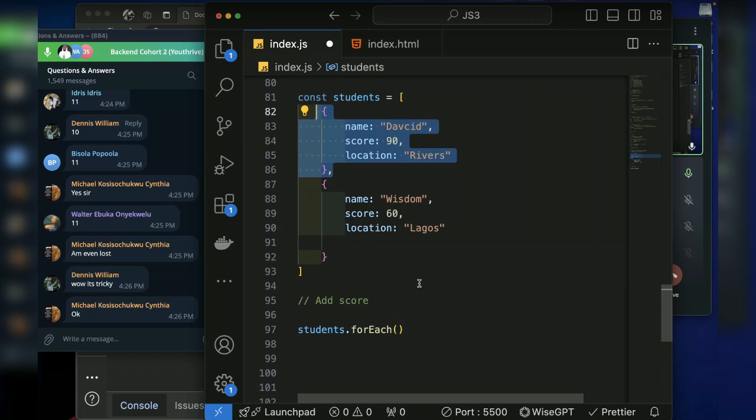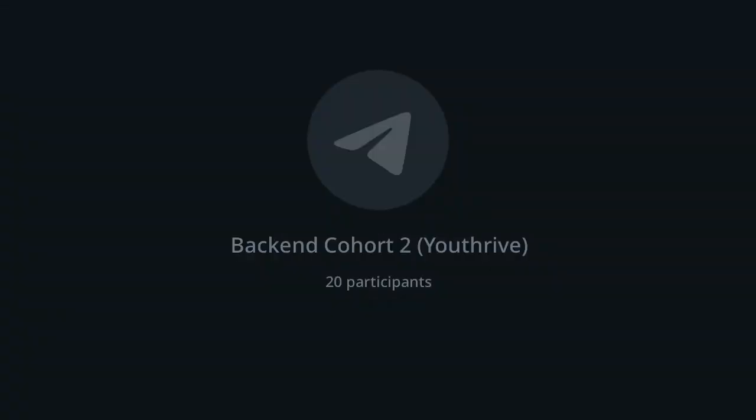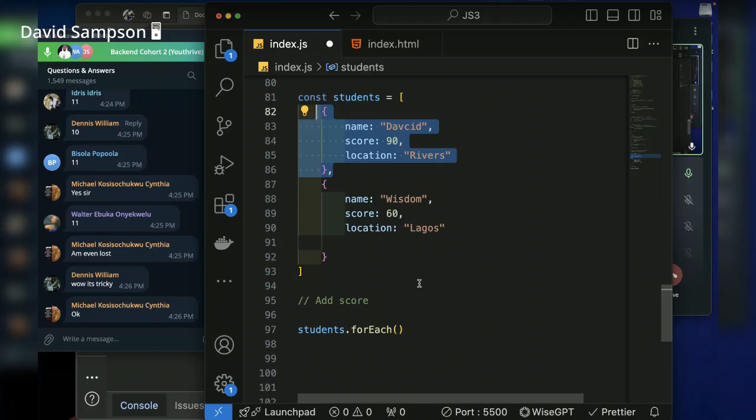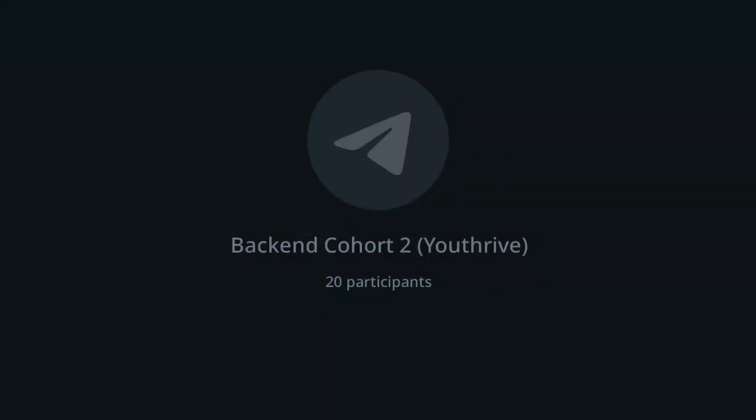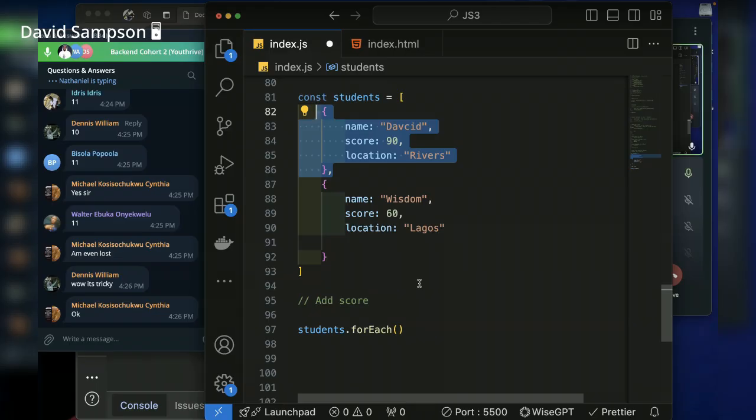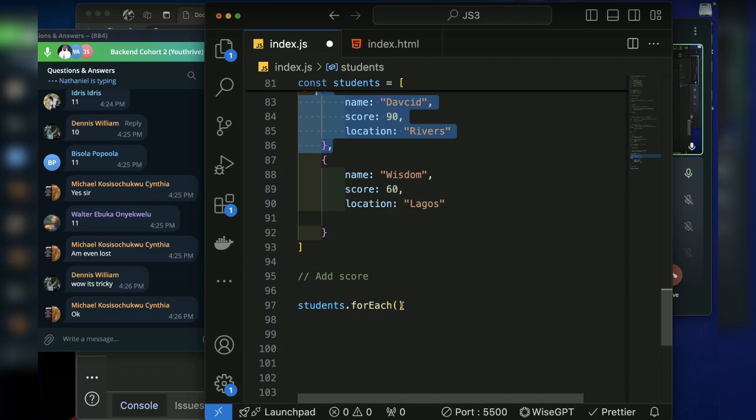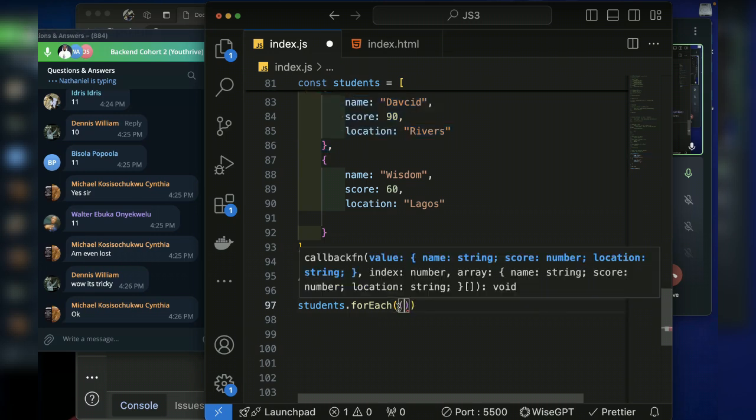Now, what is that something you want to do? You want to add marks to all the students one by one. So that is what forEach does. How do you do it? You pass in a callback function here.